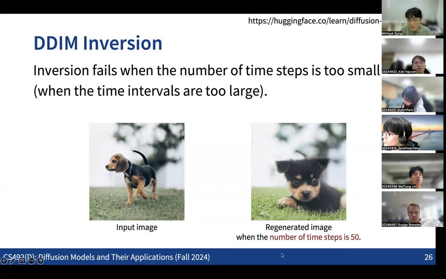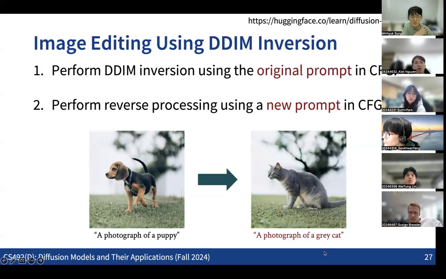So this is the basic idea for the DDIM inversion, which has lots of applications. One of the applications for the DDIM inversion is image editing, as Or mentioned in the guest lecture last time. One idea for image editing is that let's say we have an image and a description for that specific image. Then we can first run the DDIM inversion using the given prompt for the original input image.